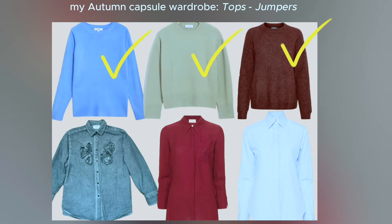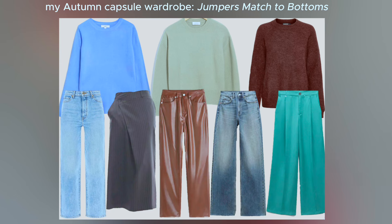I recommend having five jumpers or cardigans, because in autumn we need warmth and layering. They must be good quality — cashmere, wool, alpaca if you're not allergic, or cotton blends. For colors, I add pastels or muted tones — one or two pieces. Keep the design simple and timeless, the kind of pieces you wear year after year. Pay a little more for good quality, and make sure they match your bottoms.